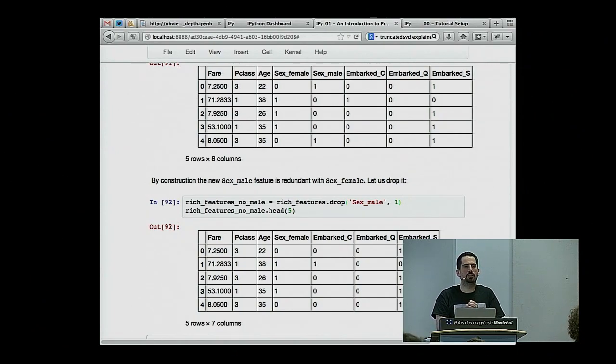If we don't know the sex information for some people, would it be better to keep the two columns separate and have 0, 0? So the question was, if we have missing values for the sex, would it be better to keep the two columns and have 0, 0 on each side?